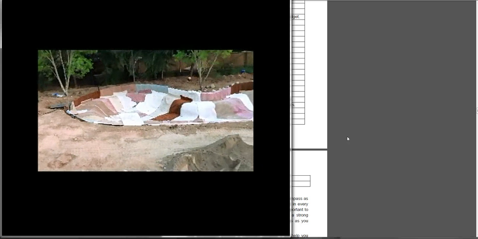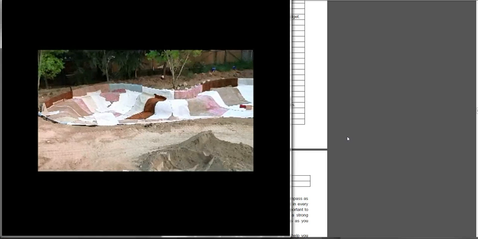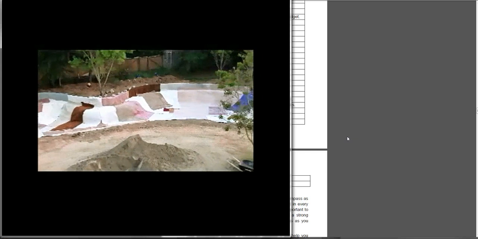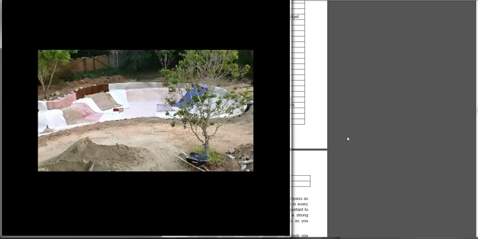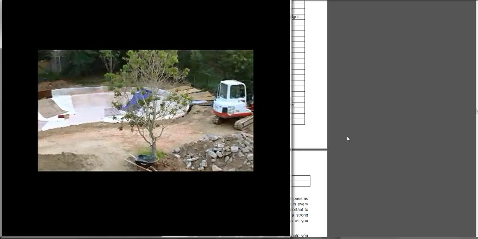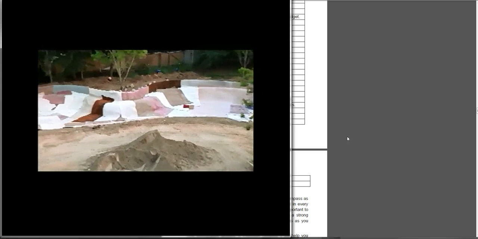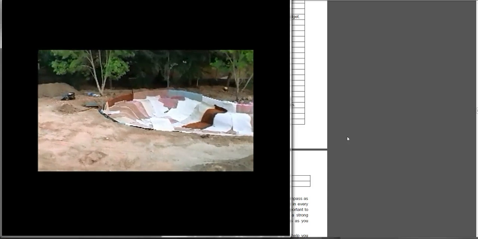All of this is an area of patchwork recycled carpet, again delivered for free. And this enormous pond, which you might think is extraordinarily expensive, with Alistair doing a lot of the work himself and following my guidelines on how to use recycled materials that just happen to be in alignment with his values, we're doing this whole pond for about the same cost as professionally installing a similar area of lawn.